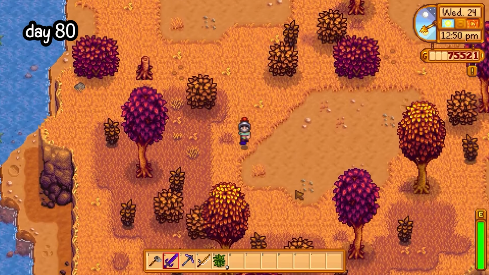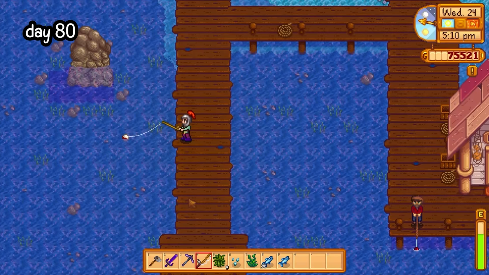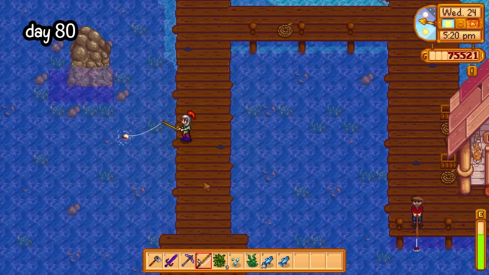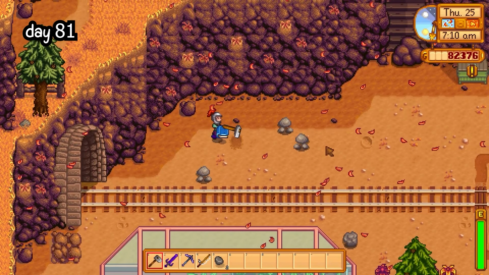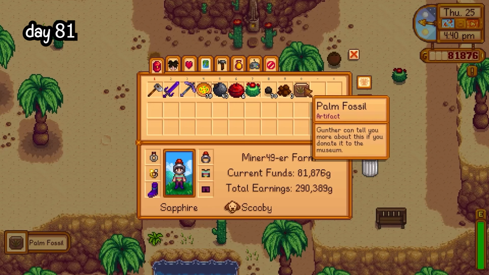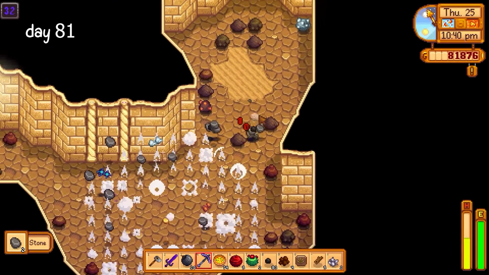Oh boy. I spent the rest of day 80 doing more artifact hunting and fishing for the hopes of getting rare chests with artifacts in them. But that method ended up not being very useful to me. On day 81, the spirits were at maximum happiness, so I started off by checking out the usual artifact spots. I actually found a new artifact in Calico Desert and I couldn't be more happy about that. I ended my day back in Skull Cavern doing more geode farming.